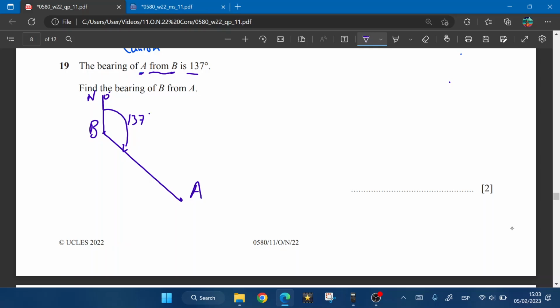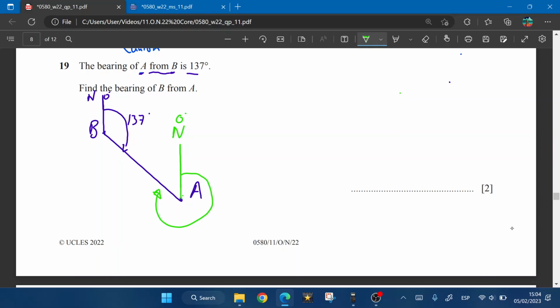What they ask us then is to find the bearing of B from A. So imagine you traveled there and now you're traveling back. Let's do this in a different color. Okay, so now we need to find the bearing going back from Alphaville. So first rule of bearings again, we need to measure from north, from 0 degrees, and we have to go clockwise. So we have to measure this way around. So you can see it's quite a big angle, right? More than 270 degrees. Even though my drawing is not to scale, of course, I haven't used a protractor at all. I'm just estimating the bearings here. So what we need to find is that big green angle. That will be the bearing of B from A, because we're going from Alphaville to Bananaville.